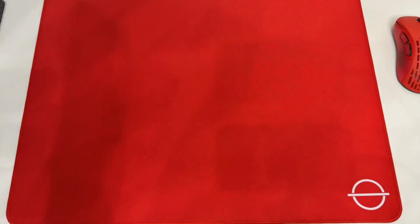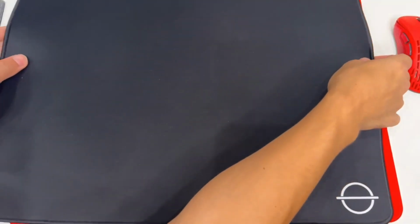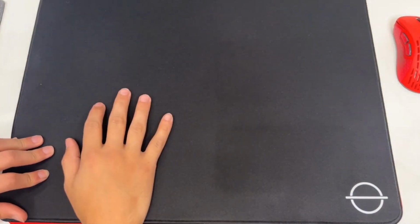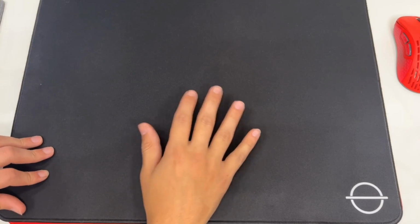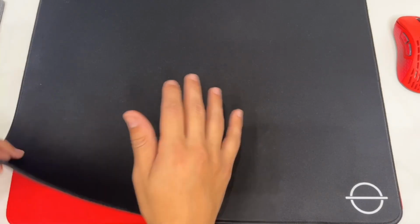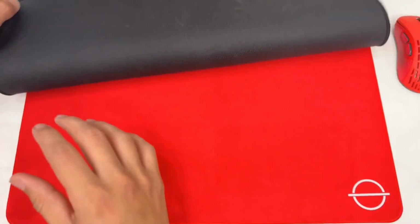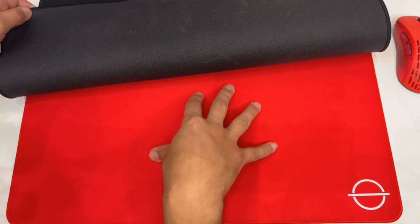I'm going to bring it out for you right now. It is also a 500 by 500. And this was originally my main for cloth and slow control pad. This size is perfect for the original, but I wouldn't say it's the same for the Pro.